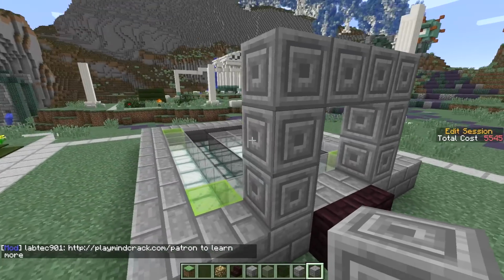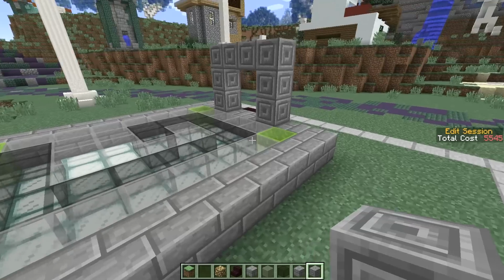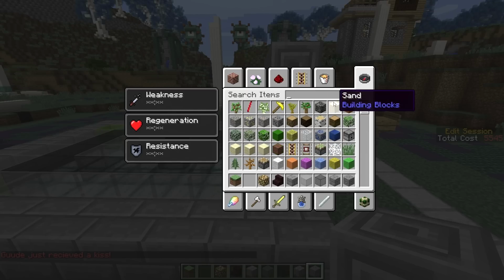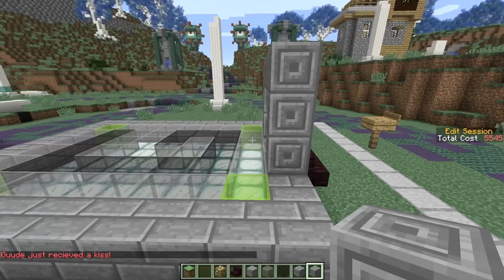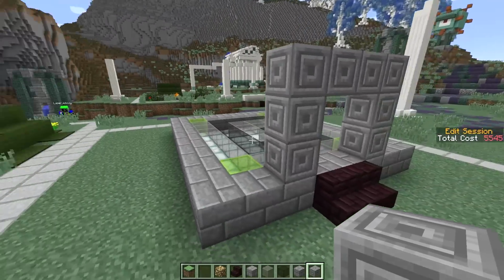Okay, there's my doorway. And then I feel like we need something else here. Ooh, I got a kiss. I've been kissed on the lips. I have herpes now. No, I'm sure whoever it was doesn't have herpes. They got away so quick, I don't even get to tell you about them.